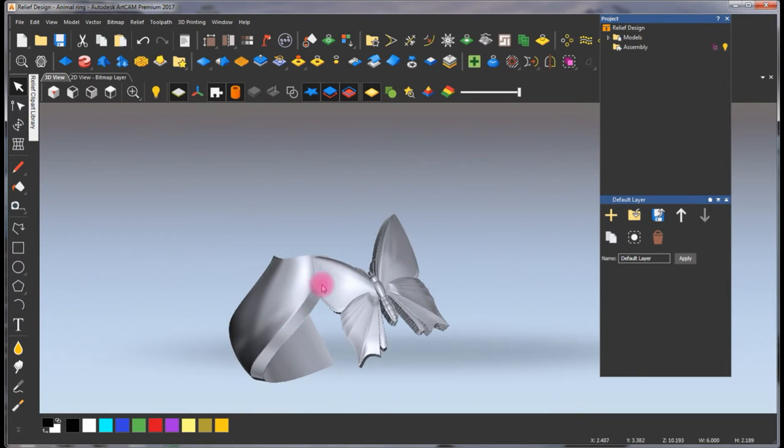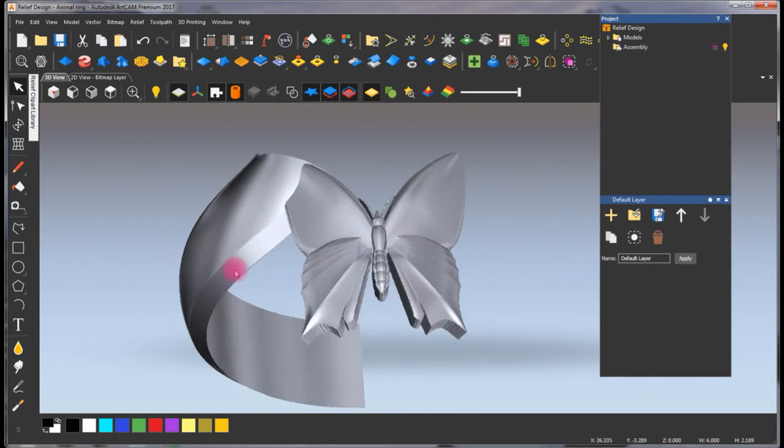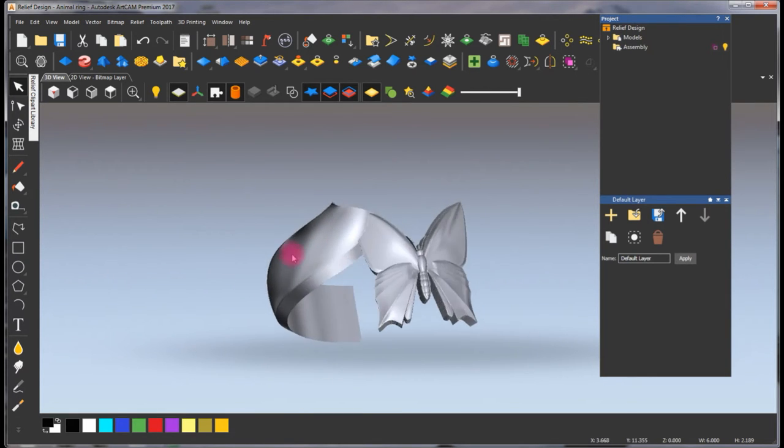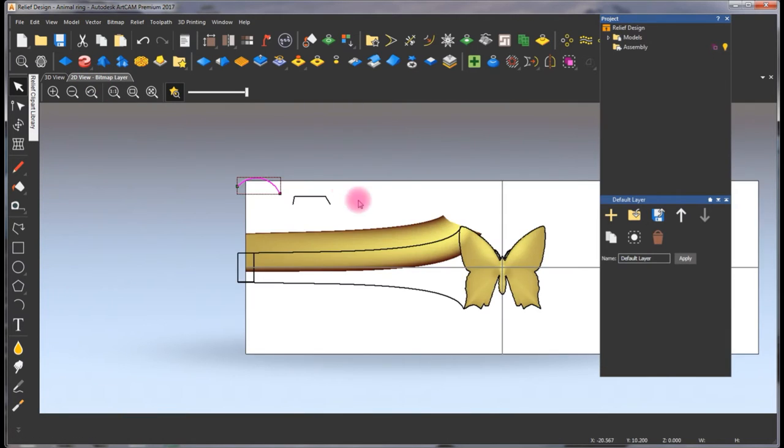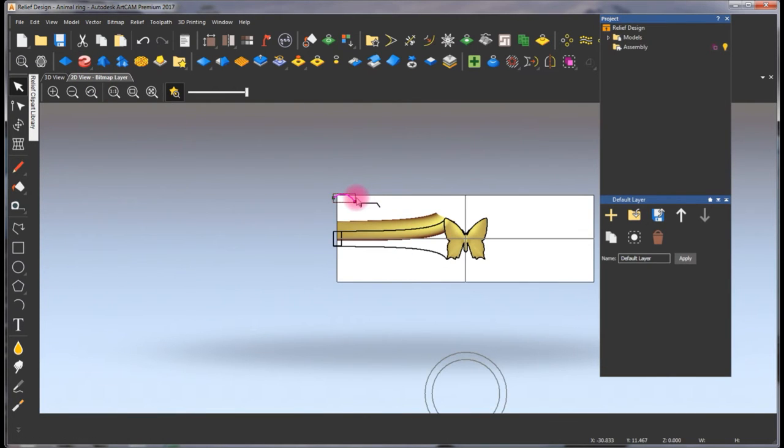All right, so I mean, you could clean this out if you like, or you make your cross section a little bit smaller. I just wanted to show you how you could use the extrude button instead of the two rail sweep, because I want to make it with the split shank. But you can make it actually smaller, okay?